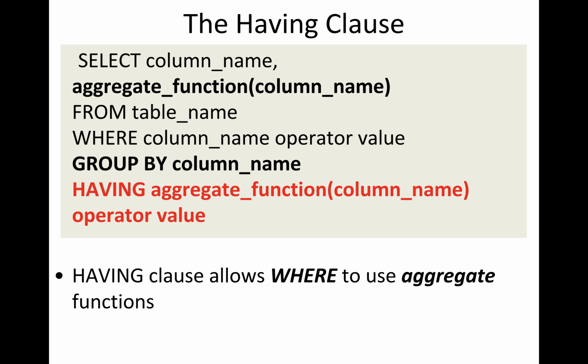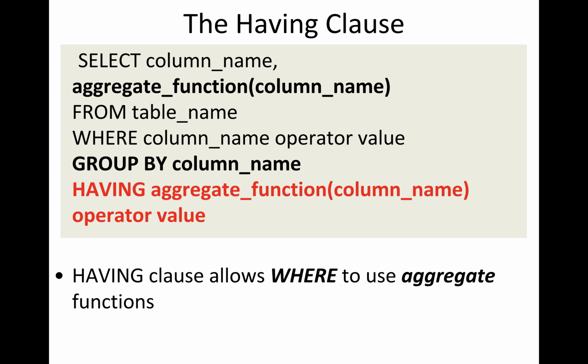So to deal with this conundrum of being able to use these predicates in the where clause, there's additional functionality in SQL to allow these kinds of questions. That would allow you to apply aggregate functions as if they were part of the where clause. So instead of using where, we use another keyword called having. Give me those records that have this particular predicate which is true, like where the aggregate function, which could be max, sum, average, minimum, on a particular column, is equal to or less than or whatever some value.